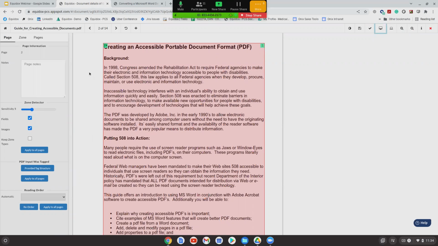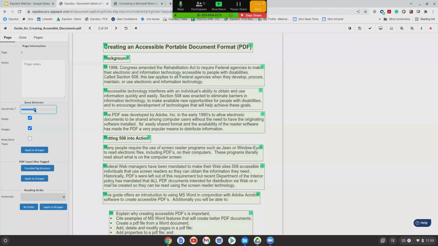So what we have in Equidox is this really handy tool called the zone detector. The zone detector is for when you're not satisfied with the existing tag structure, or with the initial detection that Equidox gave you when importing an untagged document. It allows you to change the way that page is being recognized.